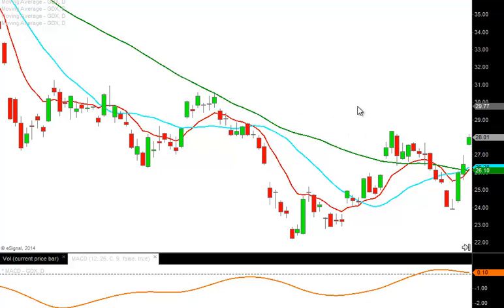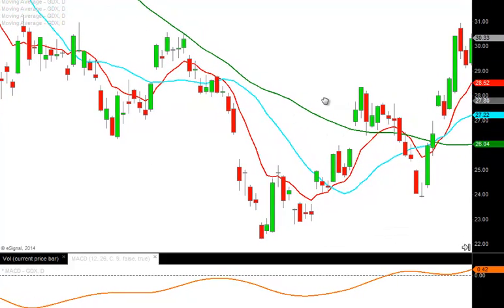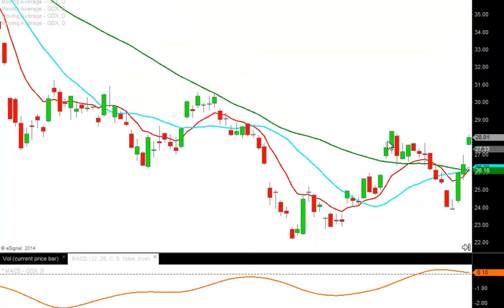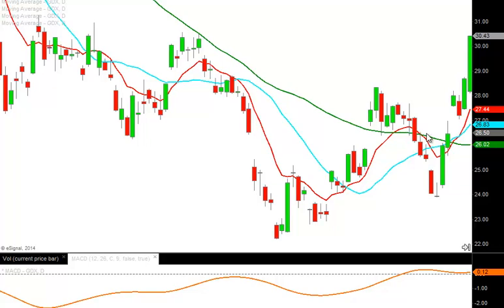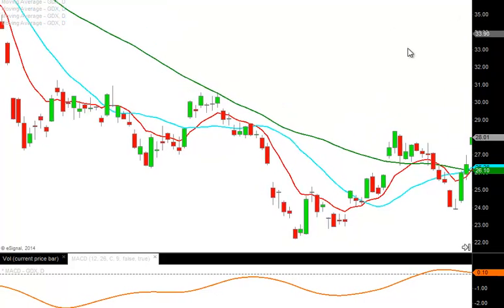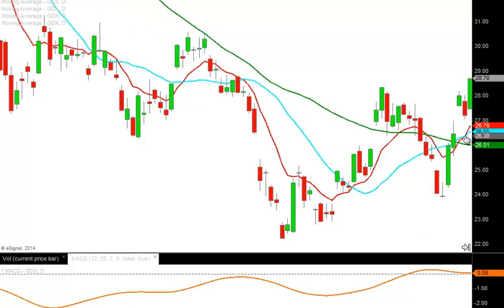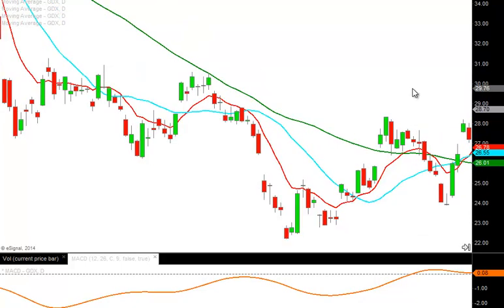I'll just fast forward because maybe you're not convinced, thinking, "Hey, wait a second, this is way too much of extinct." But you can see right there, a nice move did happen there. That's what we want. We're trying to catch them right as they're trying to transition out of hope, because this is still hope. Shorts are thinking, okay, this was a dead cat bounce. However, as you can see, they ended up being wrong. Regardless, our signals were all there, so that's why we would have played this one as a dormant.